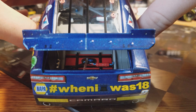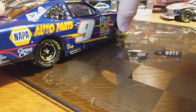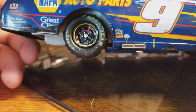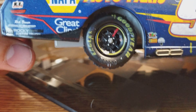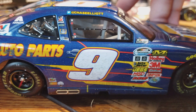Dale Jr. and Bill Elliott. Fuel cell in there — DIN 845. On the right side there we got a little scuff — got into the wall just a little bit, and he did a burnout so we got a chewed-up tire here. Let's see — there we go, chewed-up tire there, and then that corner panel got bent in and folded up a little bit. We got a little bit of rubber down the right side there.